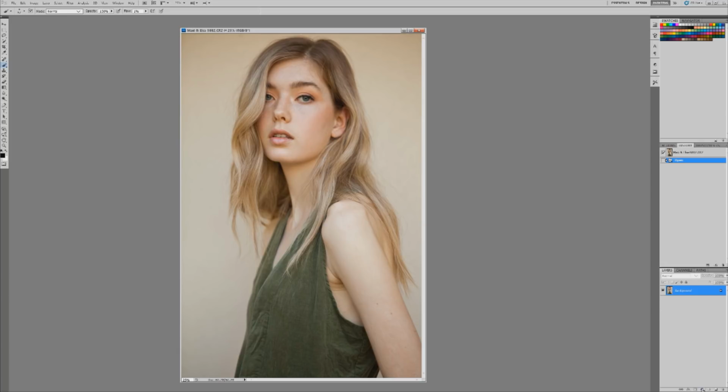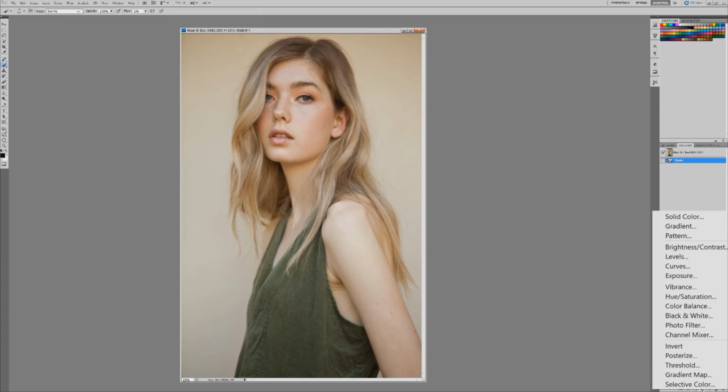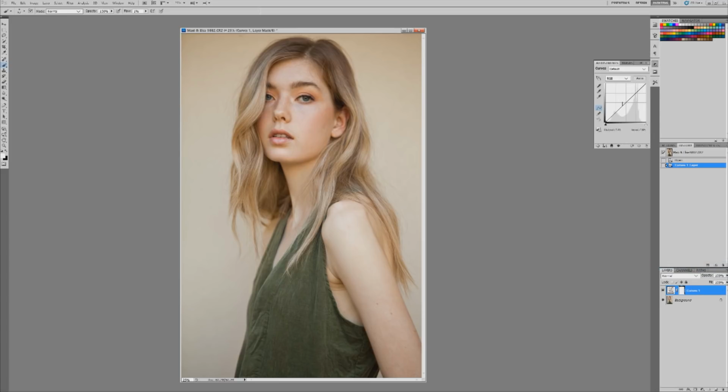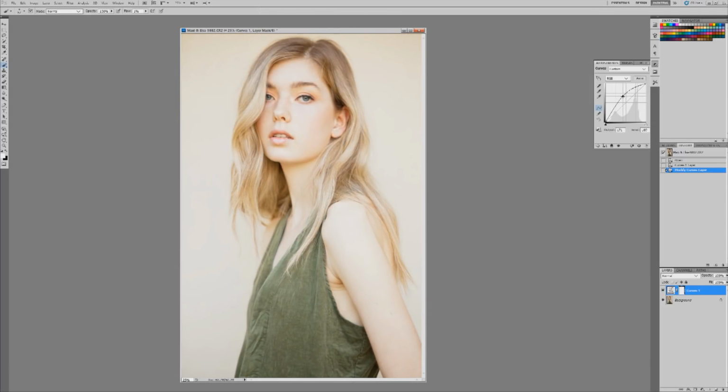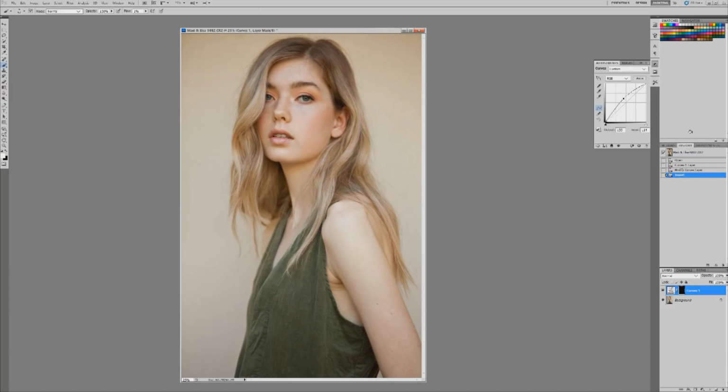So usually to dodge and burn, my favorite method at the moment is just to create a curves adjustment layer. So you go to the adjustment layer box down here and go up to curves. And you'll just bring the curve up. This will be the dodging layer. So you'll bring this dot right up to around there, just so it's super bright and overexposed. And now I'm going to hold down Control and I to invert that layer. And you can see that this has turned into a black box now and it's not white.